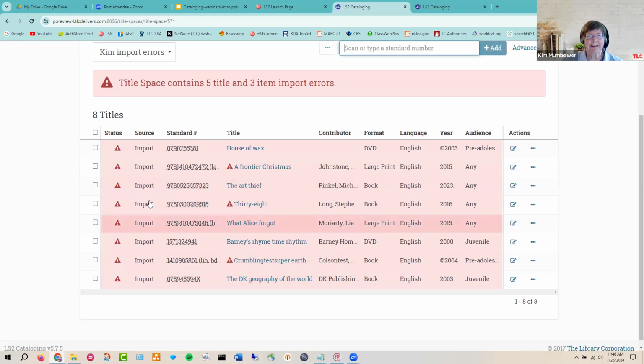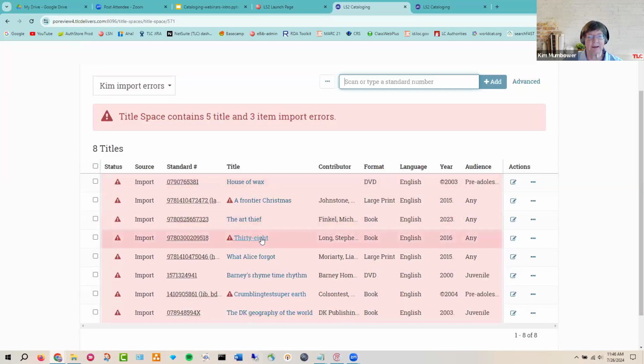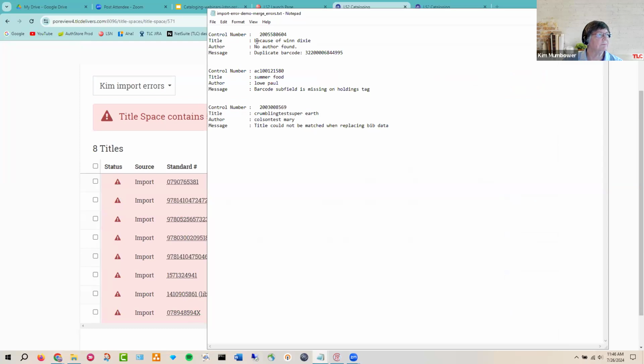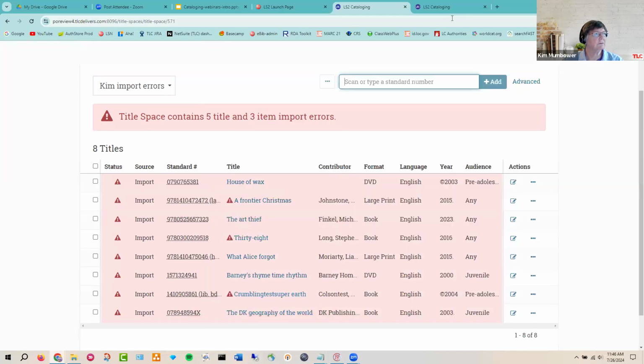Okay. I selected merge selected content when I chose this. But import found an error, right, with the item immediately because it has a duplicate barcode. So it did not give me a draft. So I know that there is perhaps an existing record, because there's no draft there. So let me take a look.